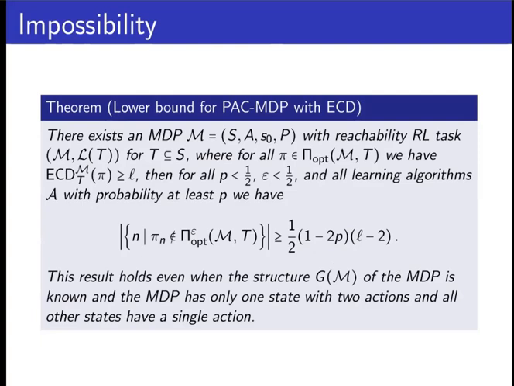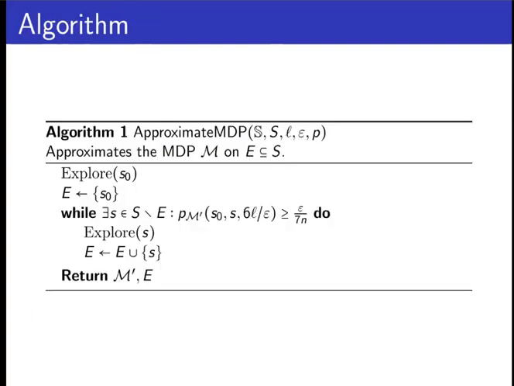So now, if we take length into account, we can learn the policy. Here is the algorithm. The idea of the algorithm is simple. We will start from S0, and we will approximate the transition probabilities for some states. And then on these states, we will find the optimal policy. So here, how it looks exactly, we have some simulator that models the environment, set of states, length of the optimal policy, the parameter, and some parameters for the learning.